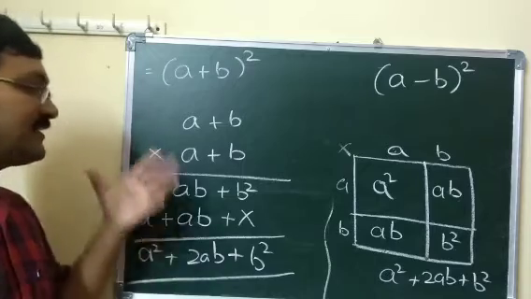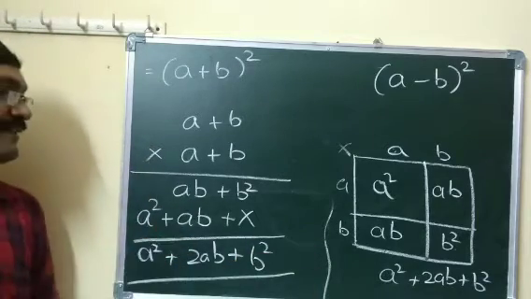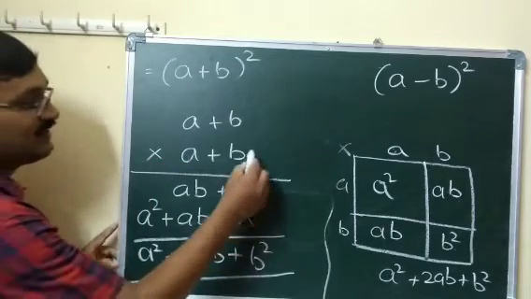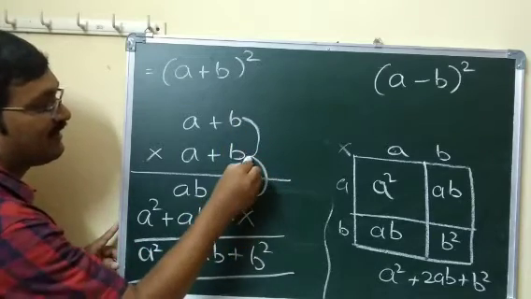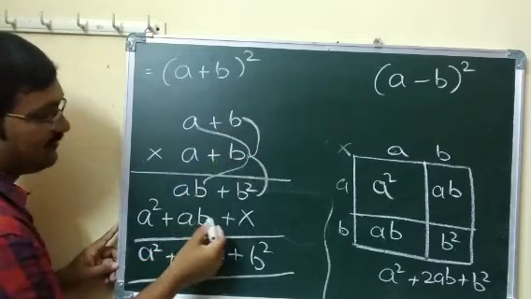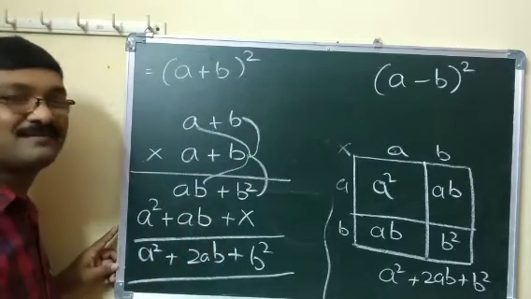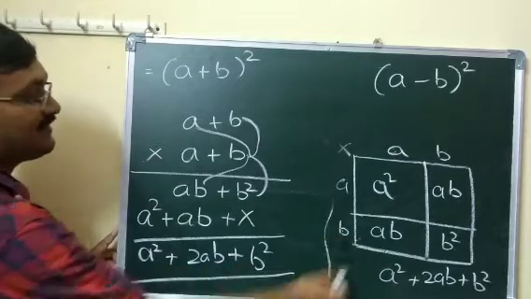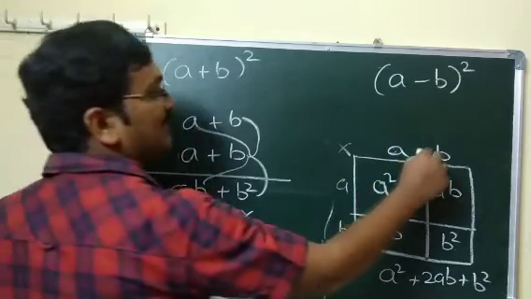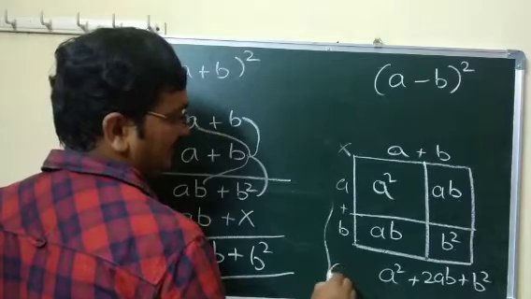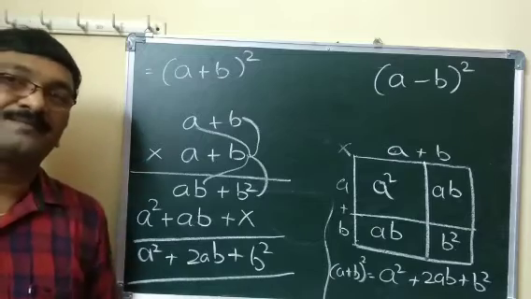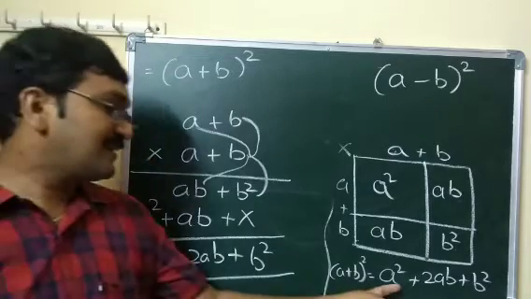Is there any doubt here or there? I think some of the members may have a doubt here. See how I did it, once I'll check. B into b, here; b into a, it leads here; a into b, it came here; a into a, it came here. So the better way, this pictorial representation is the easiest one. Here that's a plus and here the plus, that is (a plus b) whole square equals a square plus 2ab plus b square. And everybody should remember the order. The same, a to the power 2, here a to the power 1.